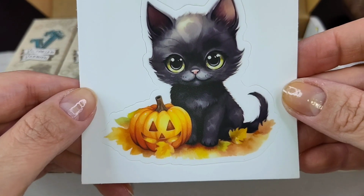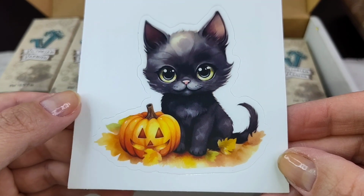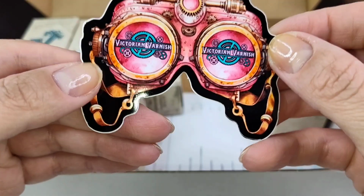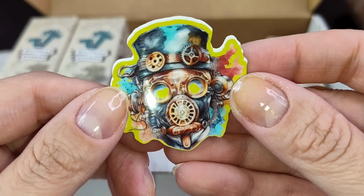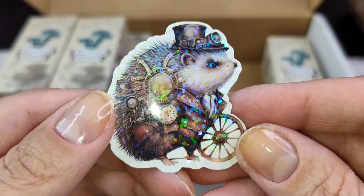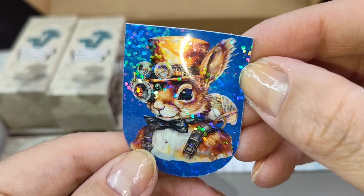Look at this. Oh, you guys, look at this. As a cat mama, this just has my heart. This is so stinking cute. This one, I already have one of these out, so I will definitely put this one aside for now as well. This one, I have a similar one already up on display. So most of these will probably be put aside for the time being. We have this one. Her stickers are adorable. There's this gorgeous holographic sticker. So there is that one. Cute too. I don't know where she gets all these, but all that holographic sparkle.